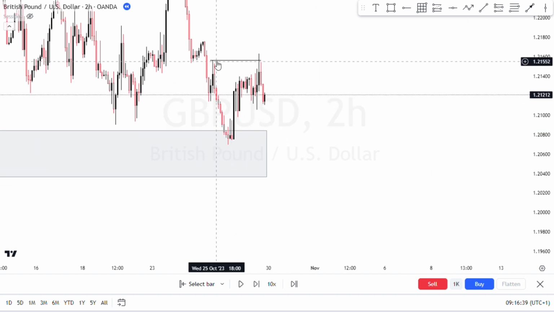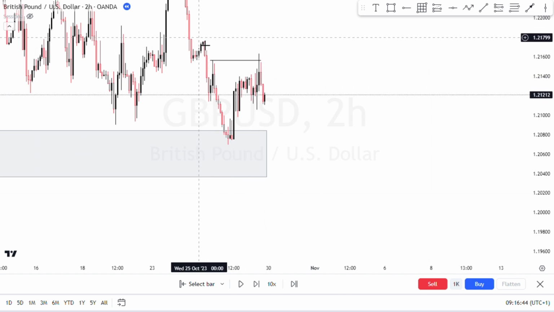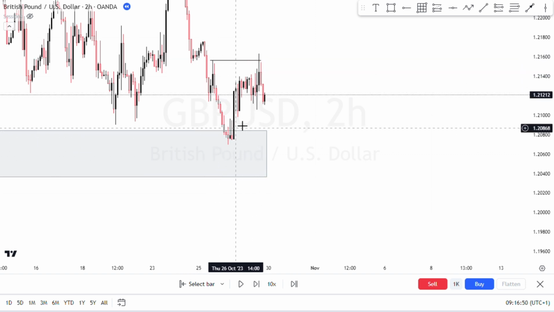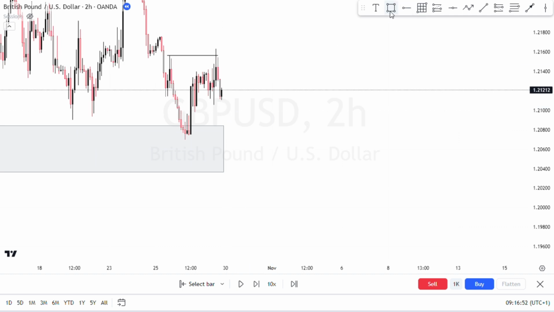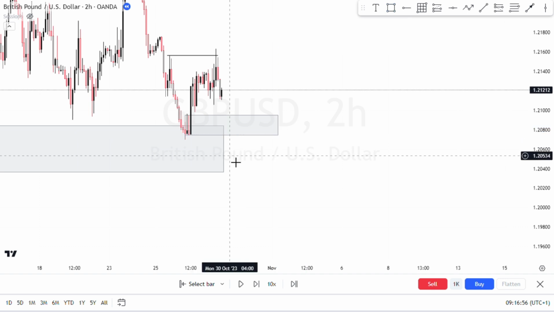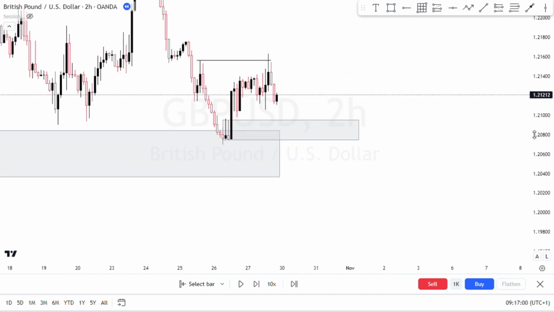What actually broke this particular high is this particular low. Did this moment end up breaking this particular high, this next side? No, it only broke this high. So you are not going to like to make use of this order block. You are going to like to make use of the order block below it. So you are going to draw this particular order block. Even at this point, this order block is too big for me, so I have to go down to, let's just check the 30 minutes time frame.